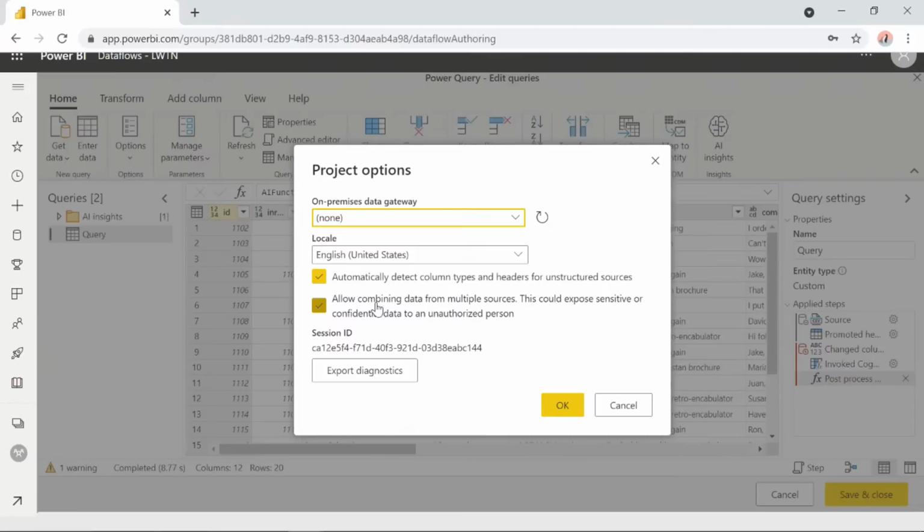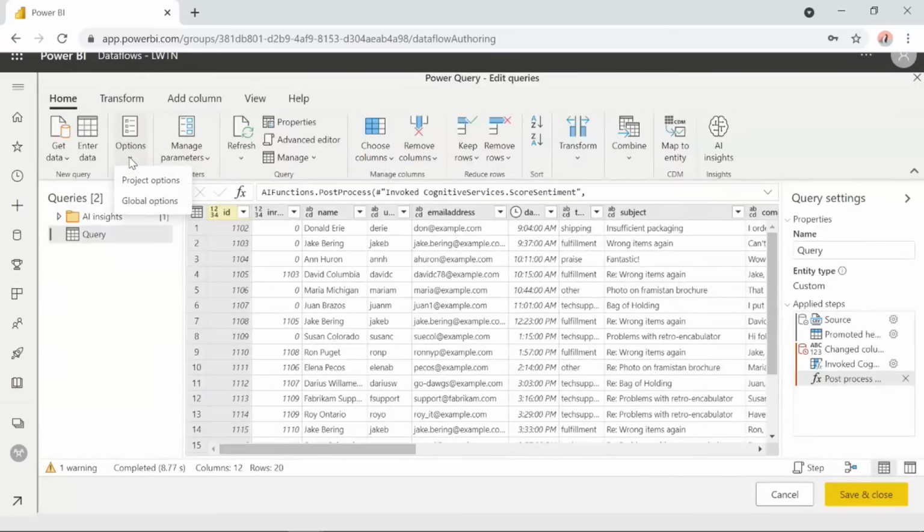You can do that. In this case, the idea is we're effectively providing the source, in this case from this online CSV, to the source in our Azure Cognitive Services. That's what's going on here. Technically, if we had two different sources, maybe like this CSV from here and an Excel coming from somewhere else, we would still get this same message. So that's what it's talking about. You can manually turn this on if you so choose. Once again, that's located here under options.